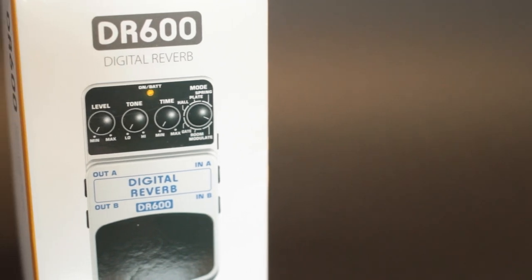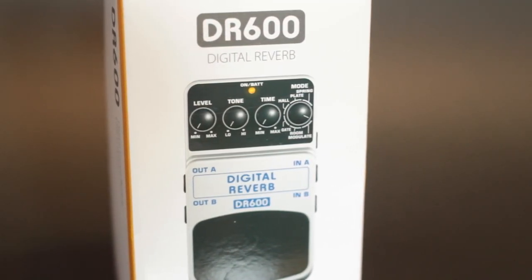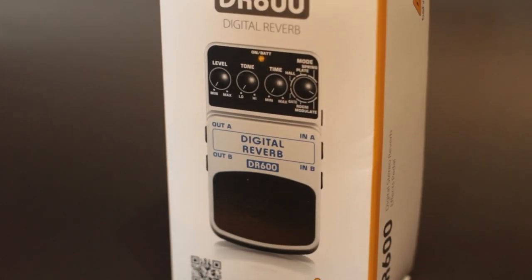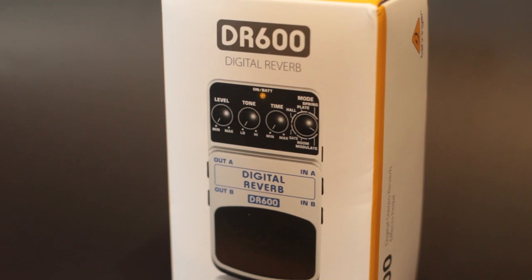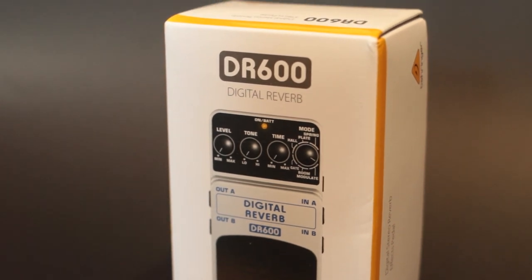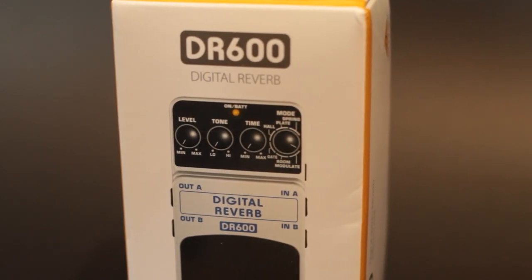The Behringer DR600 is a digital reverb pedal for the electric guitar. This is basically the cheapest available reverb pedal I could find when I was looking for a new addition to my pedal board. In this video, we'll go over the controls of this pedal and listen to a few sound samples that we can get from it. That way you can decide for yourself if this is something you're interested in getting.